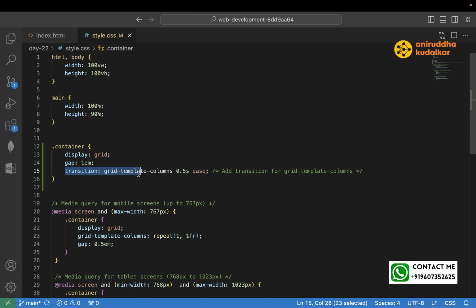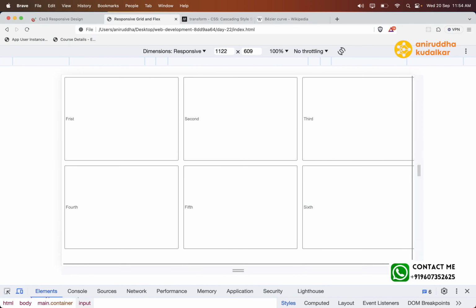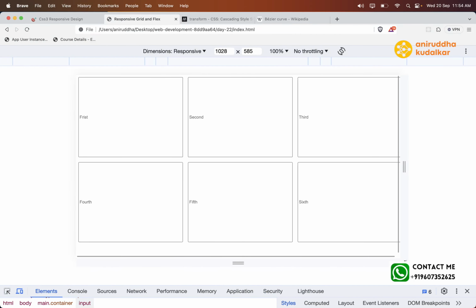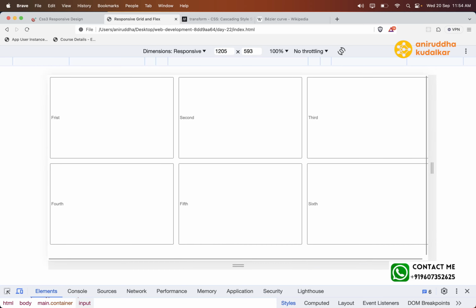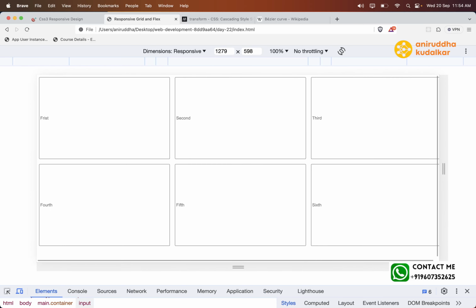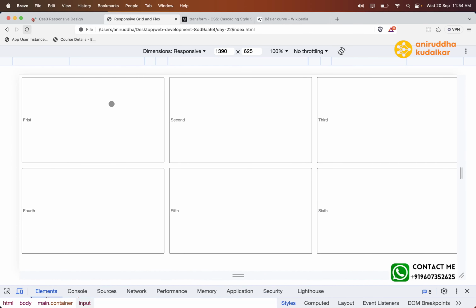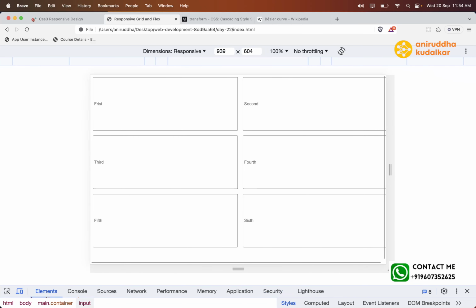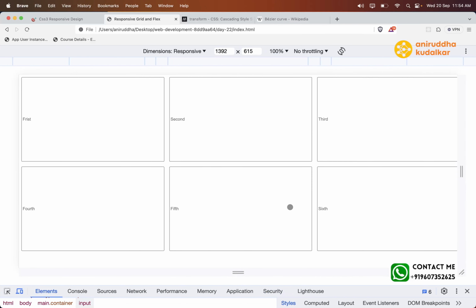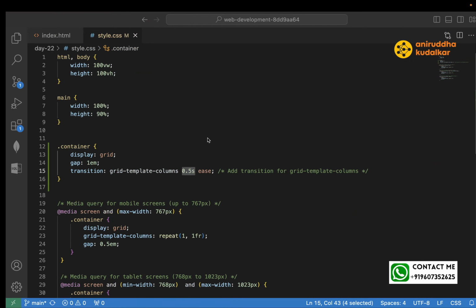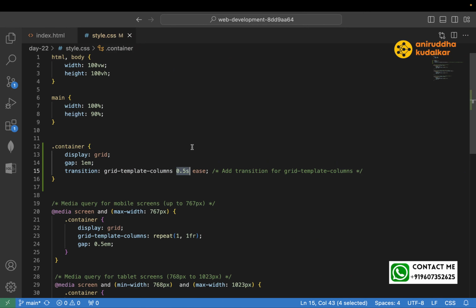Now see, transition grid template columns 0.5s. So presently what's happening? Can you see the effect is not that smooth? Now if I refresh it, but still it is not happening. Style.css grid template columns.